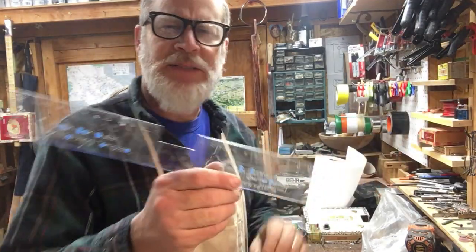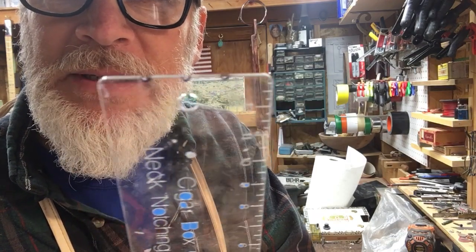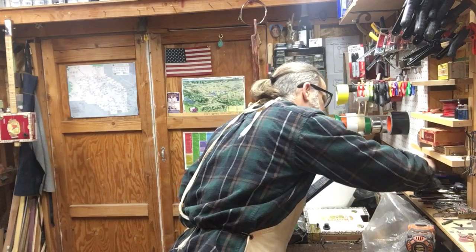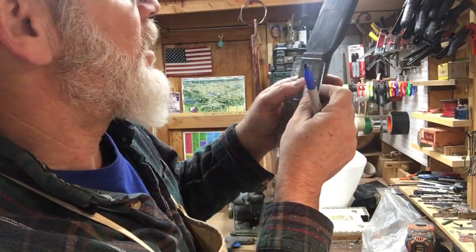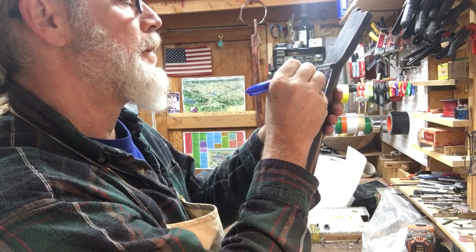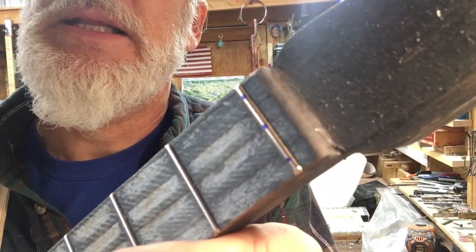Okay, so I also have this little template here that I use for centering my notch in the cigar box. If you notice right here, I have three little divots. How convenient. And so I just use that as my template for my magical marker, and then just center this bad boy up here, and just a dot. So that's where we're going to put the little grooves for the strings and the zero fret.